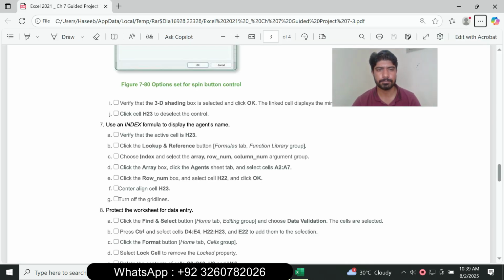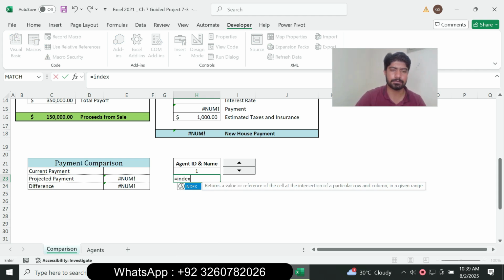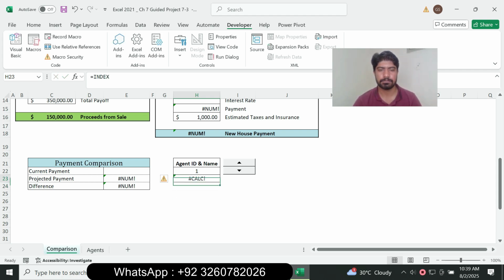So insert the INDEX function in cell H23.